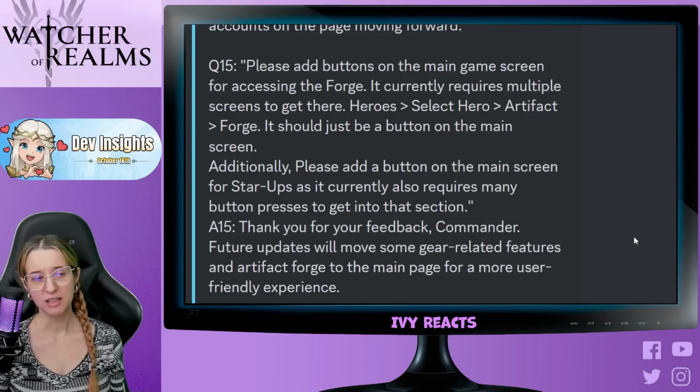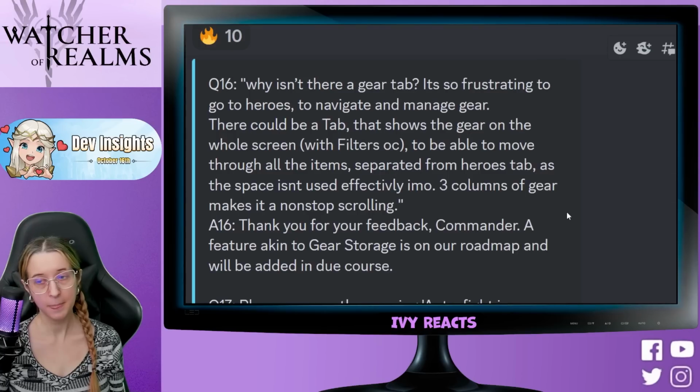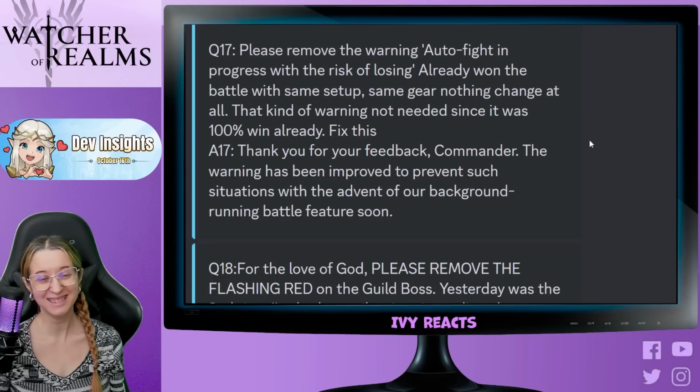So like all things related to gear just in one spot, instead of having to be on a hero to see it. That's pretty good. Alright, exactly. Why isn't there a gear tab? It's so frustrating having to go to heroes. So same exact complaints, same exact question. Let's just skip that one.